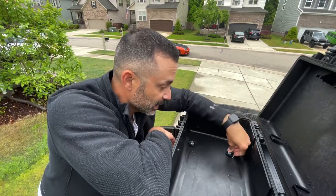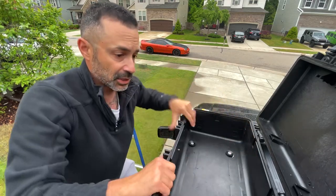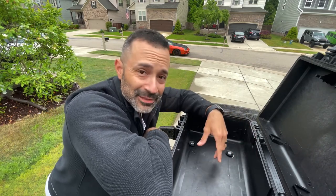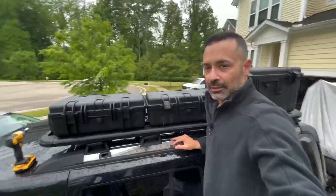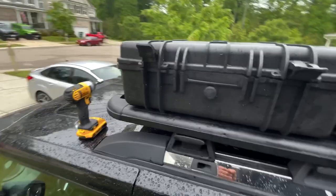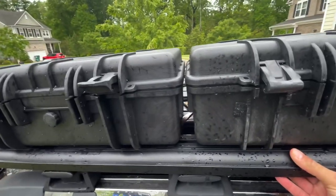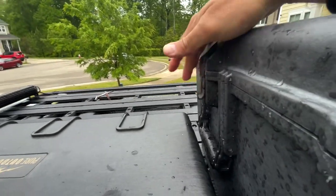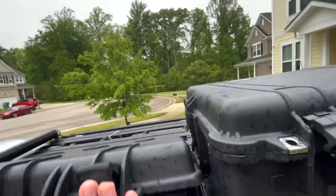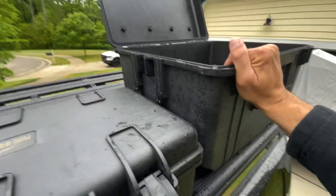My only concern with this system is that the bolts vibrate loose. Every couple of weeks I'll check and move the boxes around to see — right now they don't budge. I have a little more space now because I don't have those big bolts sticking out, and I did that for all three boxes. I want to show you the spacing: there's a small gap before the light up on the roof rack, a little gap between the first two boxes, and a bigger gap here because I needed extra clearance so the door opens without hitting anything.